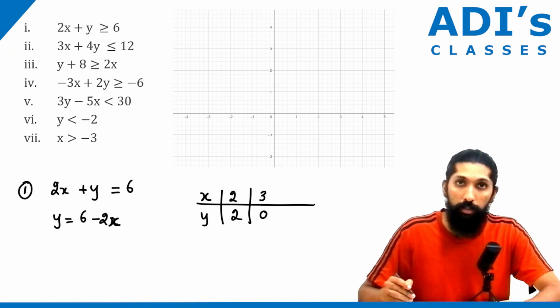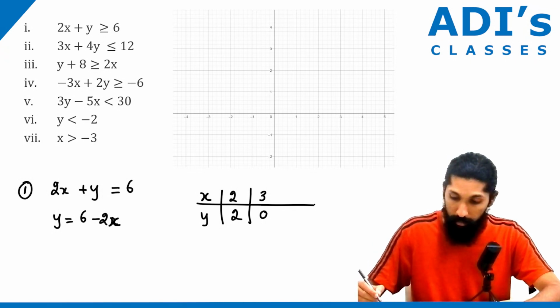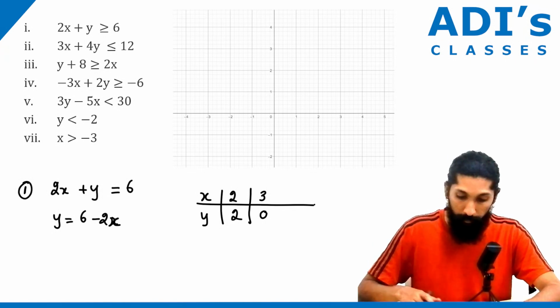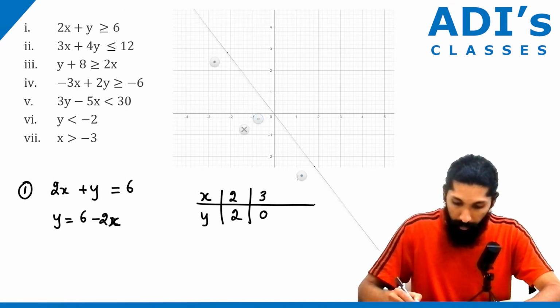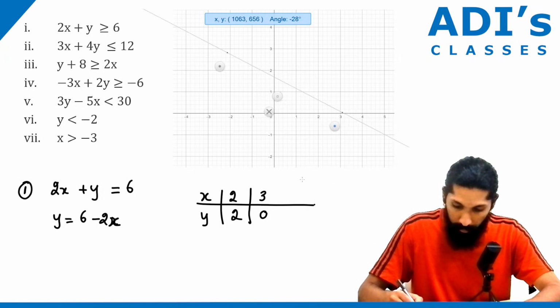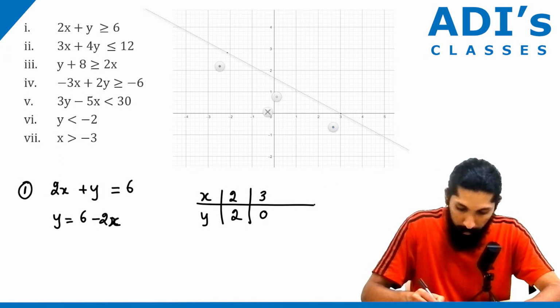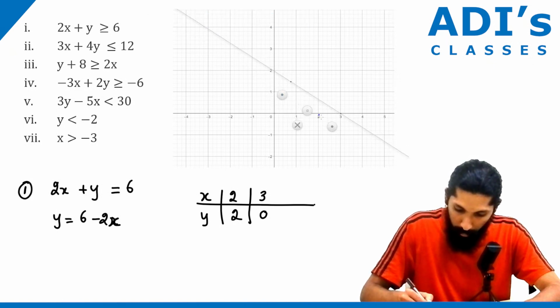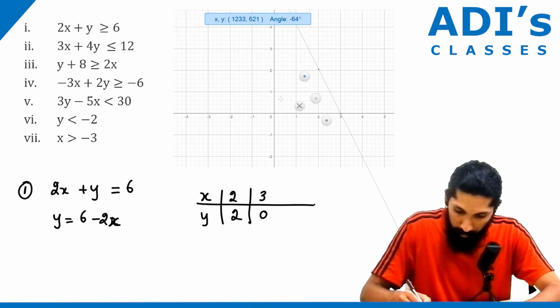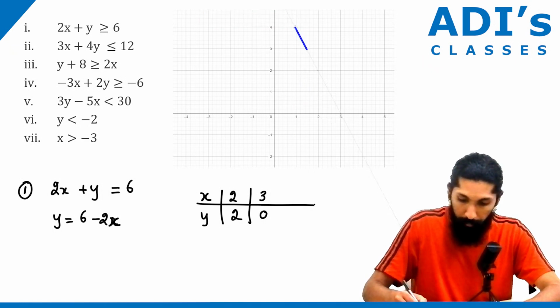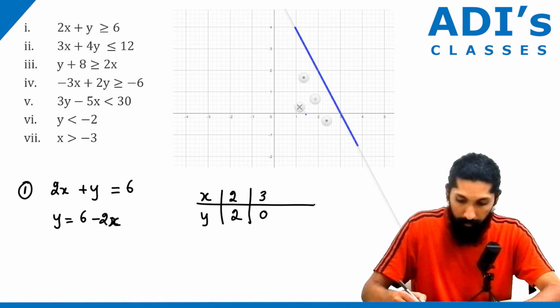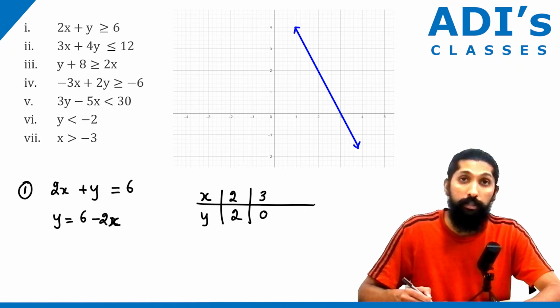Correct? Now, to plot this one, it's a slack inequality, right? So for the slack inequality, first thing what we'll do, we are going to take a line where we are going to have, see, 1 point is 3 comma 0. It's here. Another point is 2 comma 2. So this is going to be the line. See here. So, 2 points. Plot the line like this. So we are going to have this line.